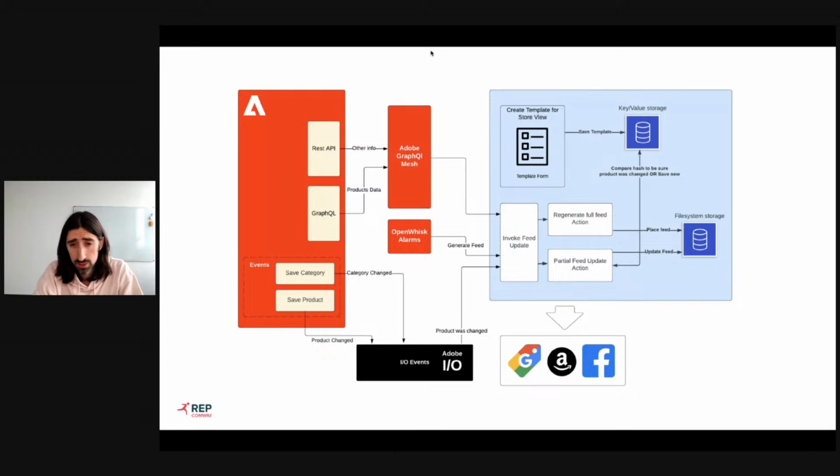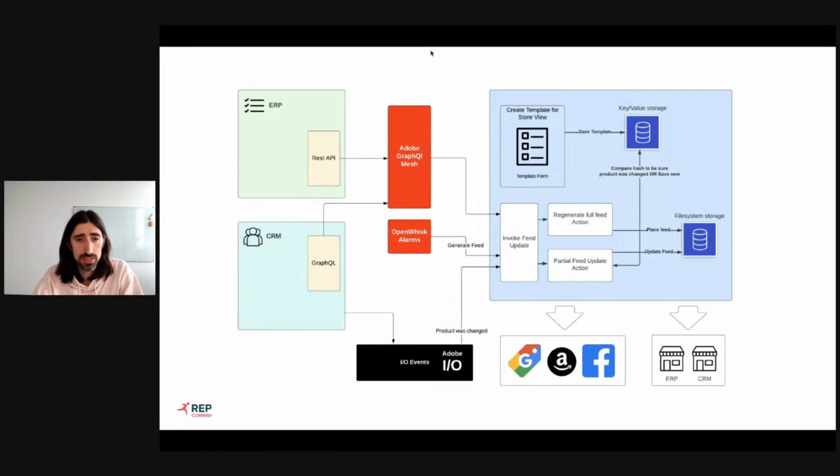Yeah, and then technically our feeds are ready. So we have 4 feeds. They can be exported to different systems: public marketplaces, ERP, CRMs, and so on. And then the most lovable part of this diagram is that technically you can replace the Adobe Commerce system, or you can extend it. So let's say you have ERP and CRM systems which provide different APIs with customer information, category information, product attributes. They can all be consumed by GraphQL Mesh, and this means you don't need to touch your App Builder application at all.